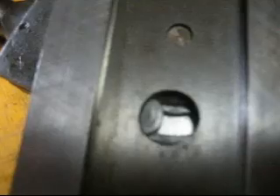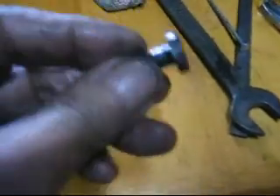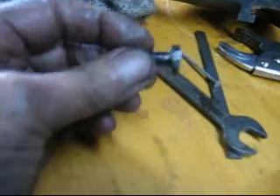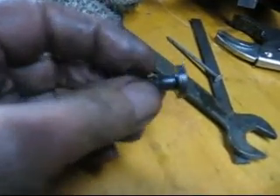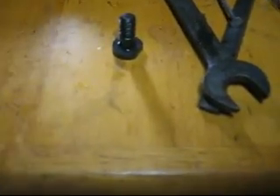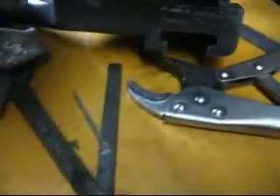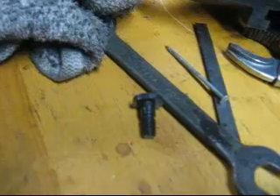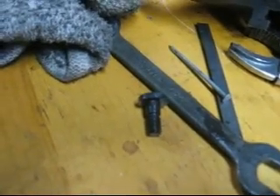Actually, I'm going to temper it first and then see if I can break it. There we go - got a nice blue hardness, it's not too brittle. I checked it and I can touch it with a fine-tooth file, so it's not real high carbon steel - medium carbon. But I think that's probably a lot stronger than the piece that was in there. Now I'll put it back together and see what happens - I don't think I'm going to try to break it, I'll just assume it's strong enough.